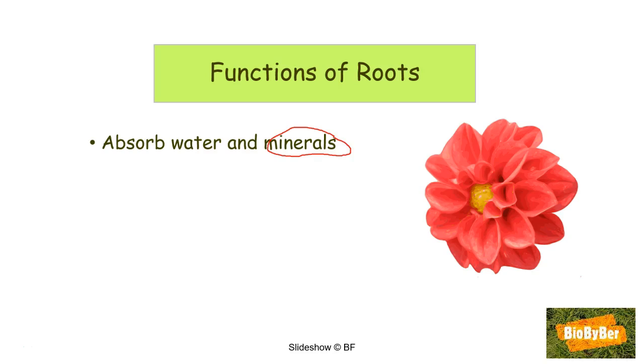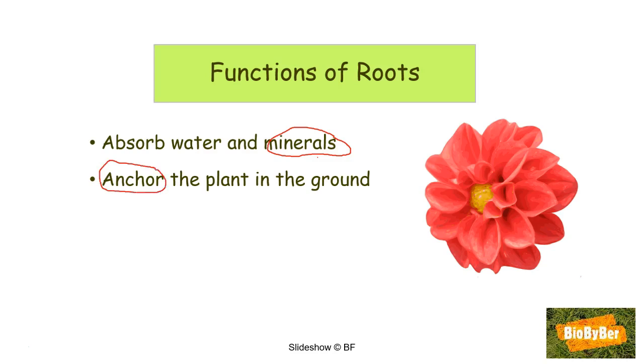Now, the minerals are chemicals, as I said already, and this can be linked back to the chapter in food, where we came across chemicals that exist in the form of salts, and it is these salts that the plants absorb from the soil. The next function of the root is to anchor the plant into the ground. It holds it into the ground so that it doesn't blow over in a storm, a bit like a ship's anchor. When you put out anchor, the ship is held in the one position so it doesn't float away out to sea.